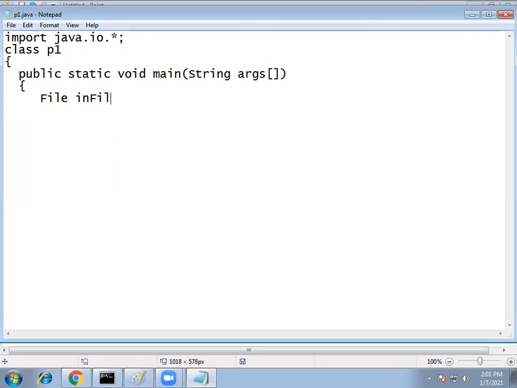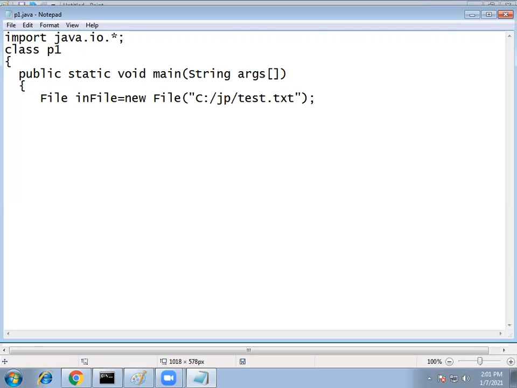That's what I told in the example just above. File inFile is equal to new File of, so what is the file name? C:/jp/test.txt.